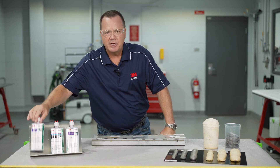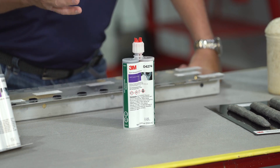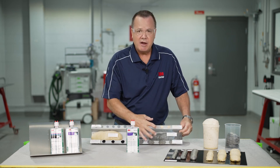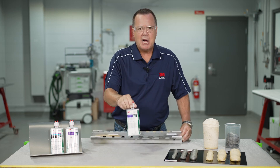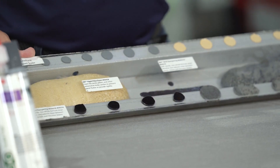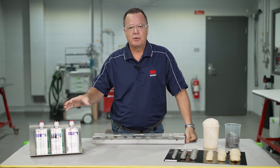The one I haven't mentioned yet is the NVH material. This material does not expand. A lot of people don't pay much attention to this foam, but it's really critical because it can be used to reattach existing foam. For example, if I removed foam from a cavity and could save that shape — sometimes they're very unique shapes and hard to duplicate — I can actually bond it back in with this material. But this material can also be used as a standalone foam, placed behind panels or between, for example, a door skin and the reinforcement beam, or the roof bows to the roof skin. It's a very versatile foam.